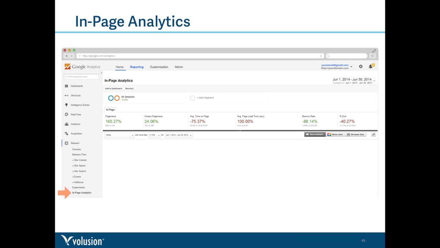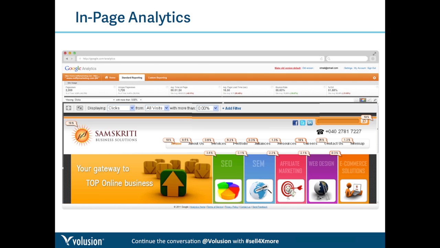Let's move down to the last section in the Behavior tab. This is called In-Page Analytics, and it shows you where people are clicking the most on a page. By using In-Page Analytics, you can see visually what the most popular click links are on your site. It's one area that store owners really enjoy and provides quickly consumable data about how users interface with your store. In this example, the button on the far right, Ecommerce Solutions, has the lowest clicks for this prime real estate. But by identifying this, you can change that button out to something else and bring more clicks to another page.